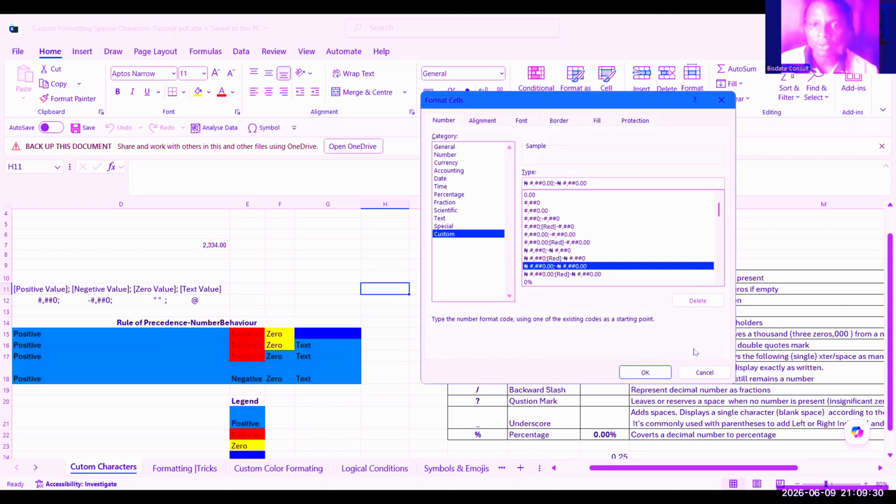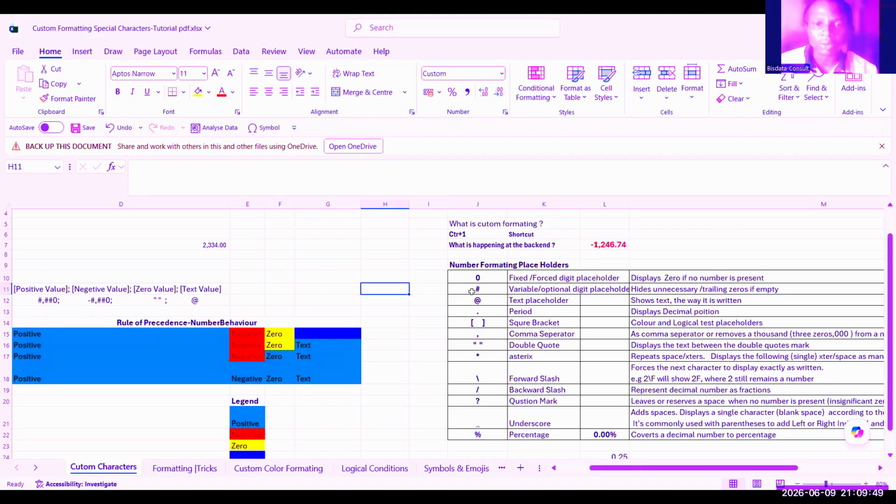So we'll take you through what these characters mean, how we use them to format data in Excel, and special cases where they are useful. In that custom format dialog box, you will see certain characters. The most important ones are listed here.